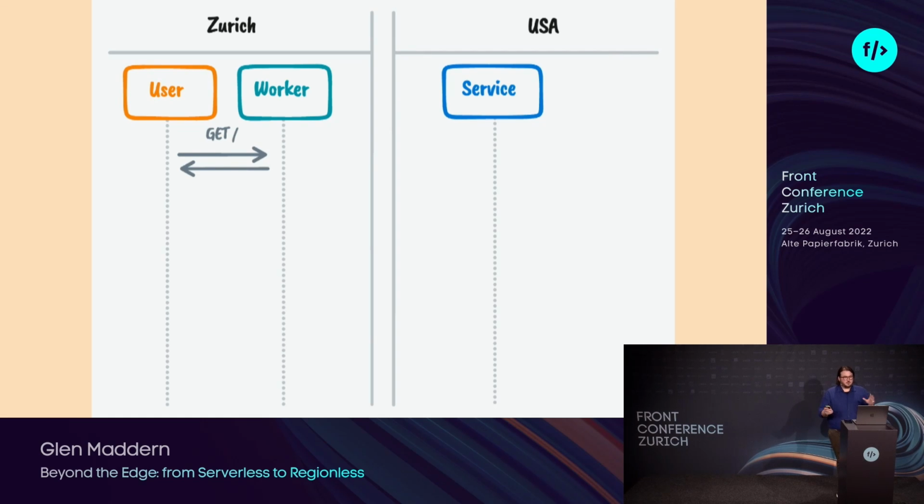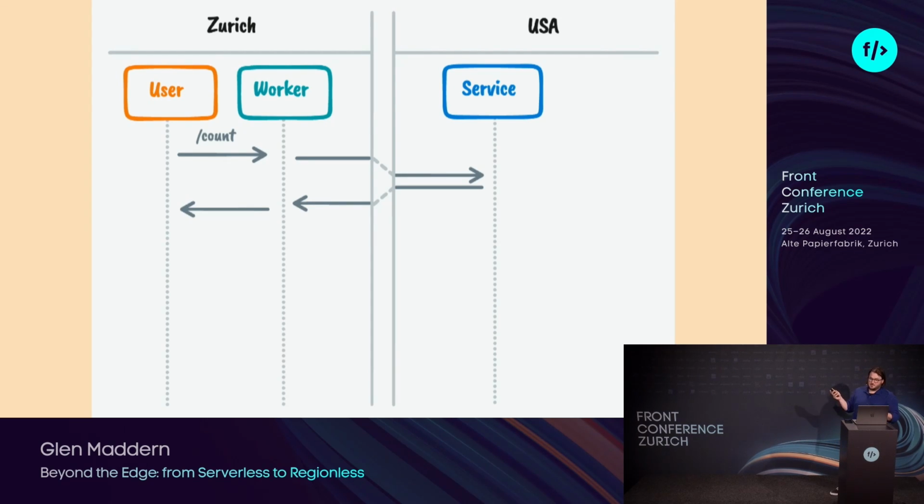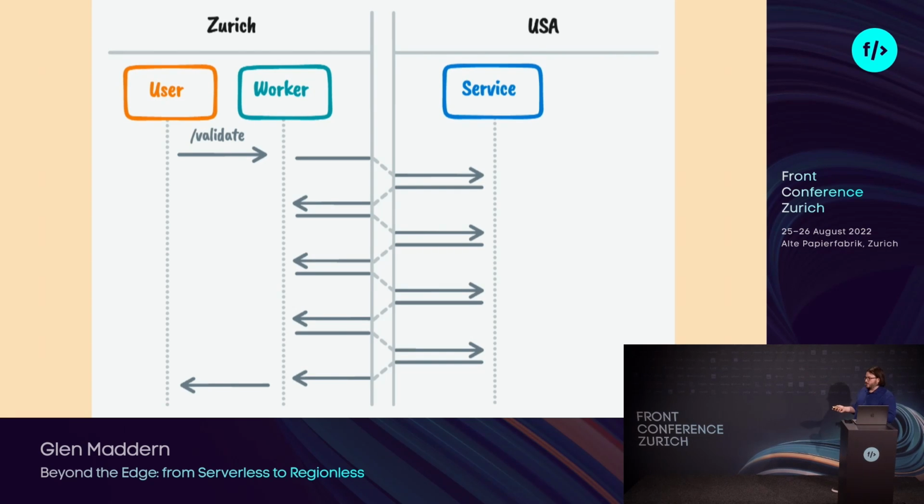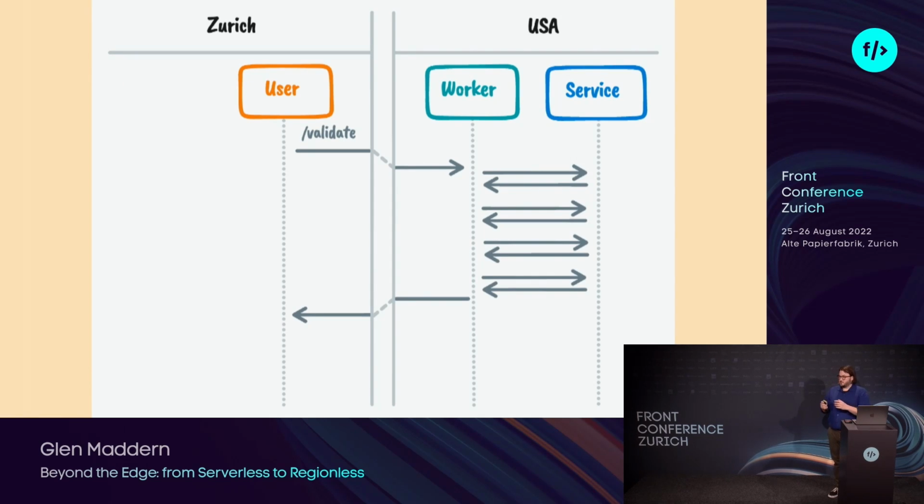When you hit the home page, it comes straight back from Zurich, everything's great. When you try and count, it pings off, that service happens to be in the USA, no problem, you're only doing it once. Here we have the same problem as before, right? 4 requests that go all the way across the ocean and back. And what I want is for the system to just realize that, hang on, no, for this one, the worker should be close to the service, not next to the user. Right? Similar problem to the one before.